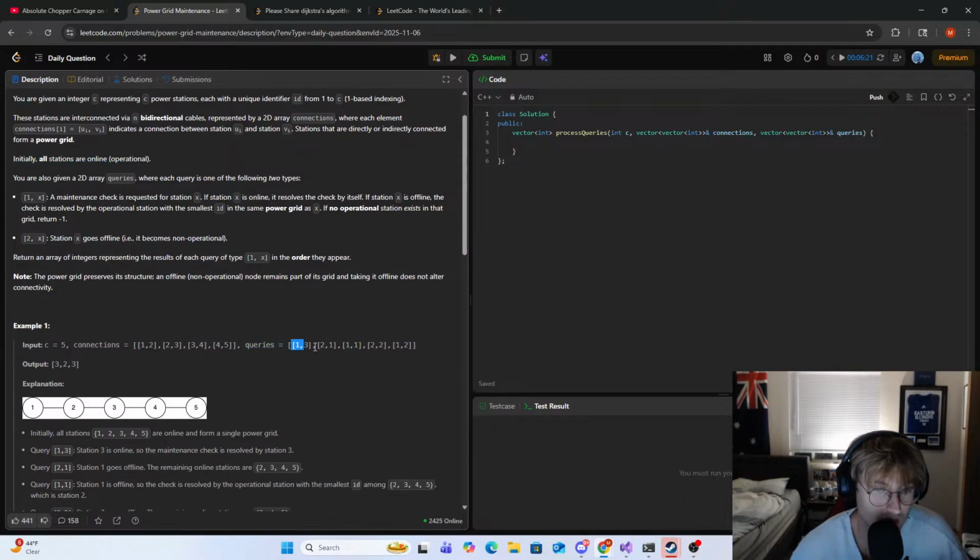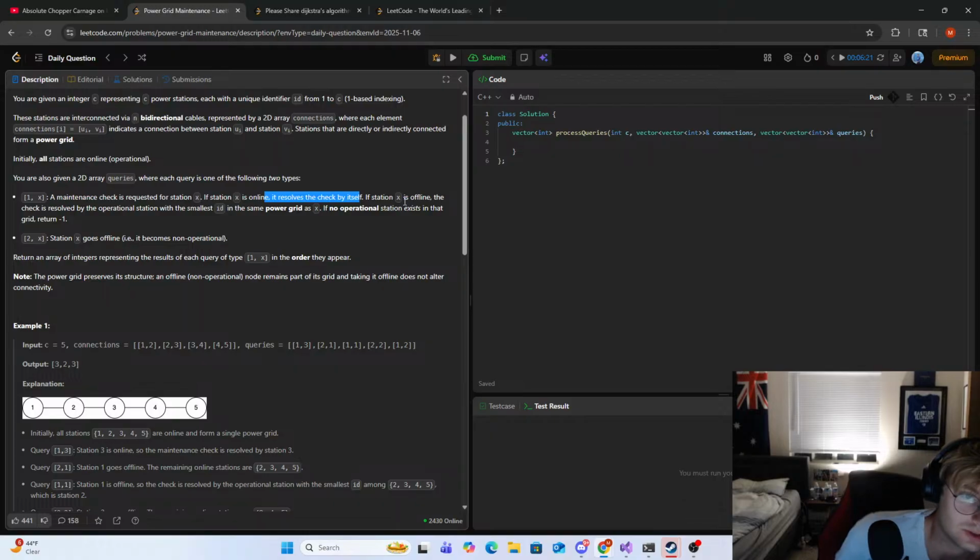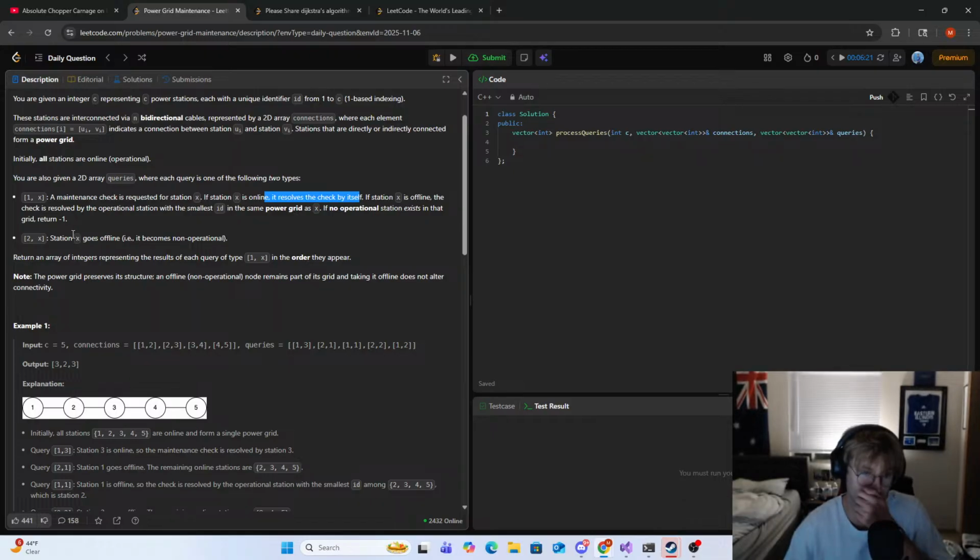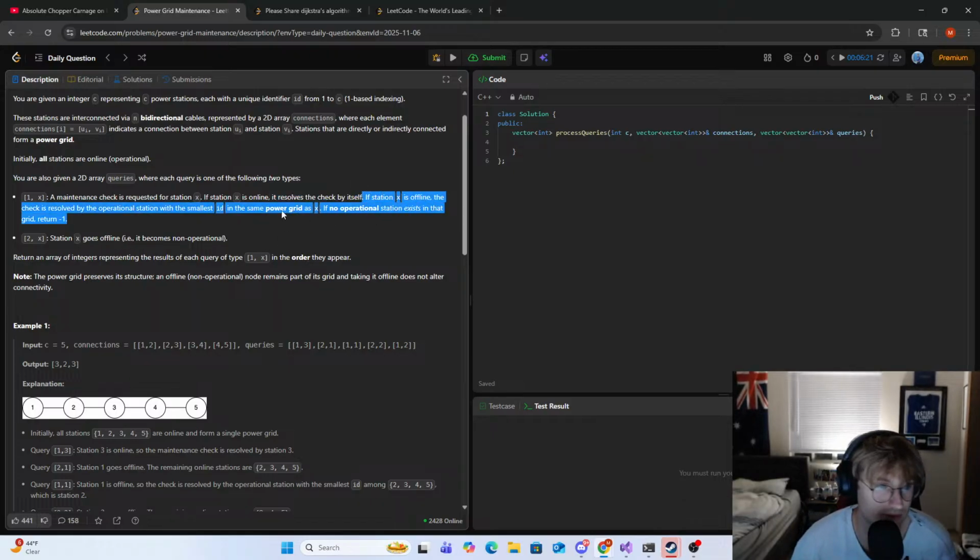These are our queries. Looks like if there's a 1 and something else, this means it's a maintenance check. 2 and something else means the station goes offline, i.e. becomes non-operational. So 1 X, a maintenance check is requested for station X. If station X is online, it resolves the check by itself. If station X is offline, the check is resolved by the operational station with the smallest ID in the same power grid as X. This is what kind of confuses me here. This little statement here, I'm a little bit confused what this means. If no operational station exists in that grid, return -1.